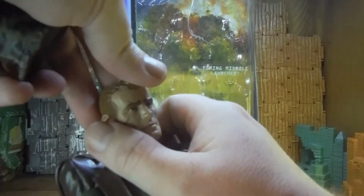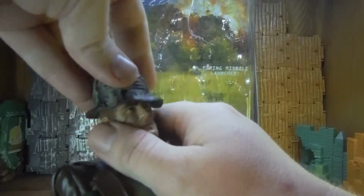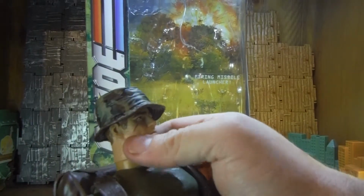His hat is also a separate piece, the little boonie hat. Or is it a boonie hat or boon hat? I'm not sure if I'm pronouncing that right. But it just clips over his head, which is pretty cool. And then he has his rifle.